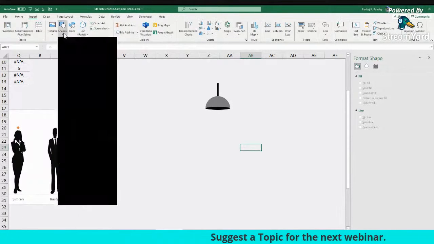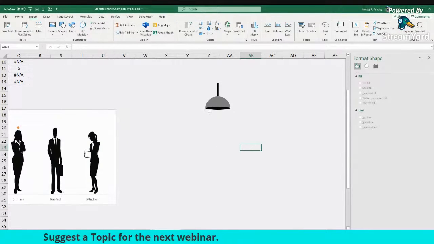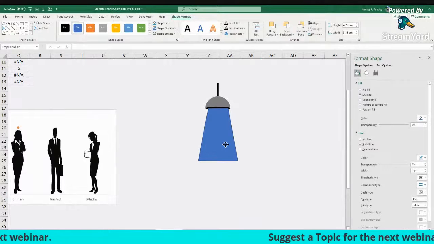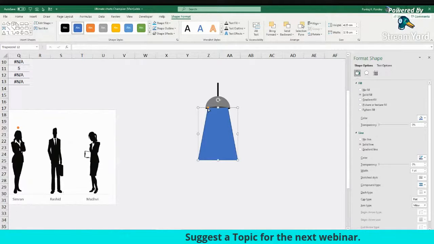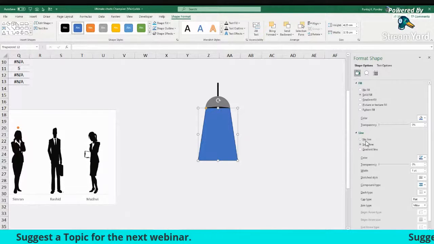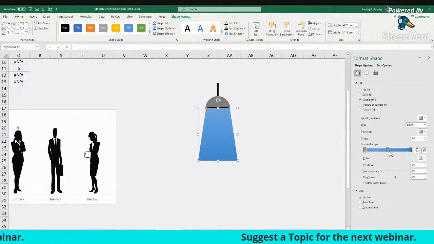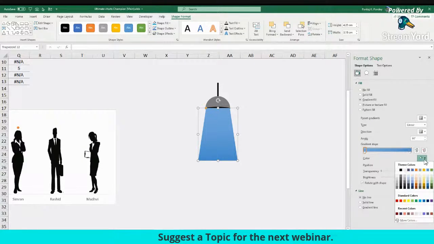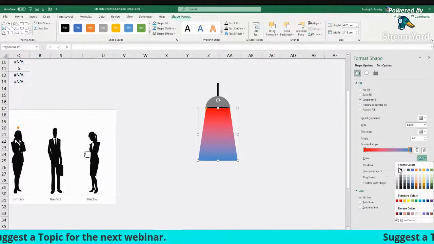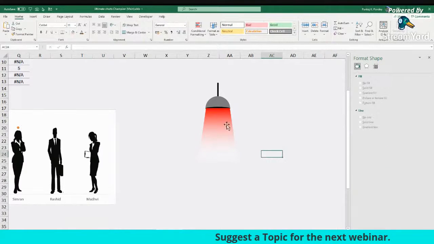And the last thing I need is another shape, which will be this adjustable one. I'm just going to draw this from here like this, and adjust it a little bit. Then I don't need any line, and for the color I need a gradient, so I'm going to go ahead with the gradient pattern. I don't need this one. Simply I'll select the red color here, and at the bottom I'll select the white color, and for the white color I'll set some transparency like this, and done.